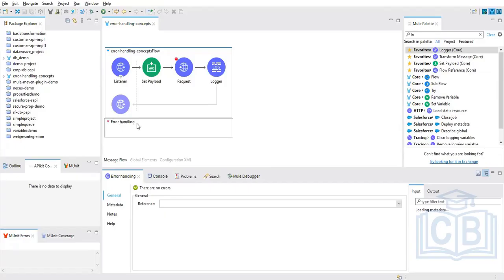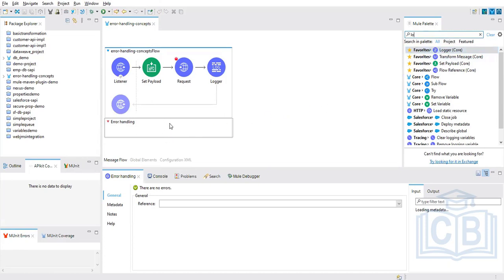So this is called error handler, the one highlighted over here, but this is a flow level error handler, right? But I can't directly put a logger over here. This is not allowed. Why? This is only the error handling section, but I can't put logic directly over here. What does the error handler contain?